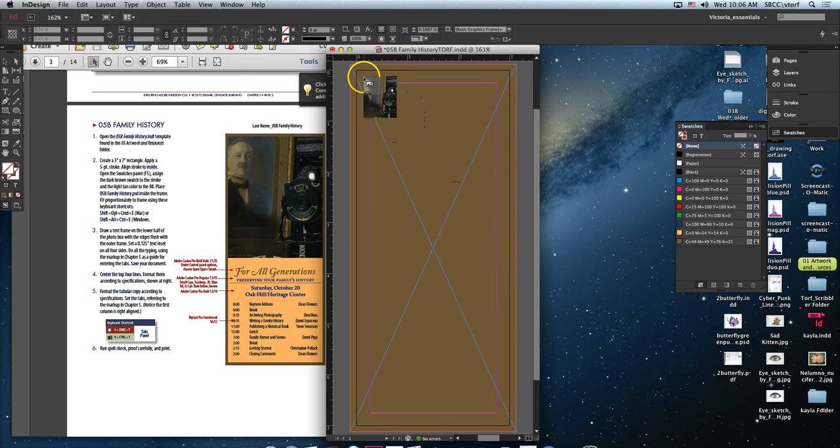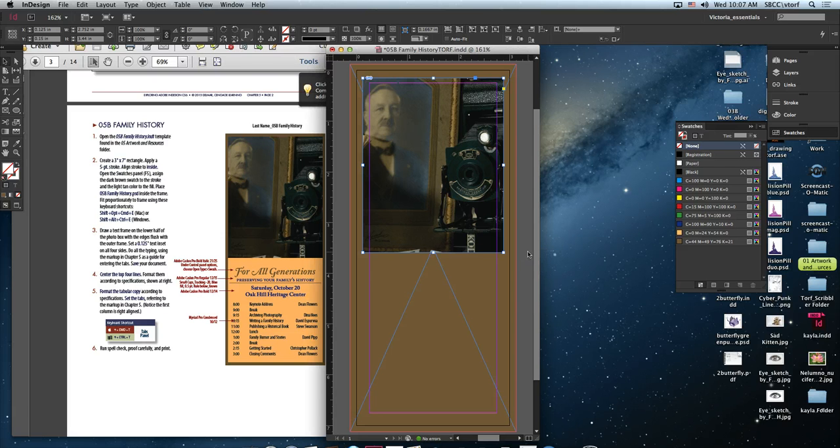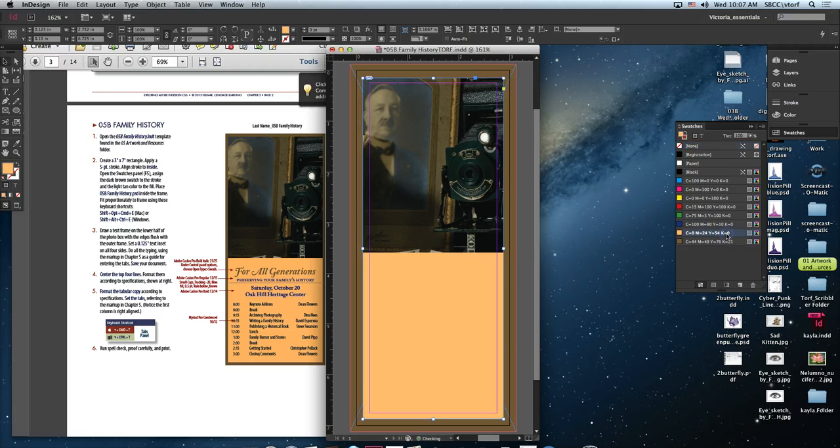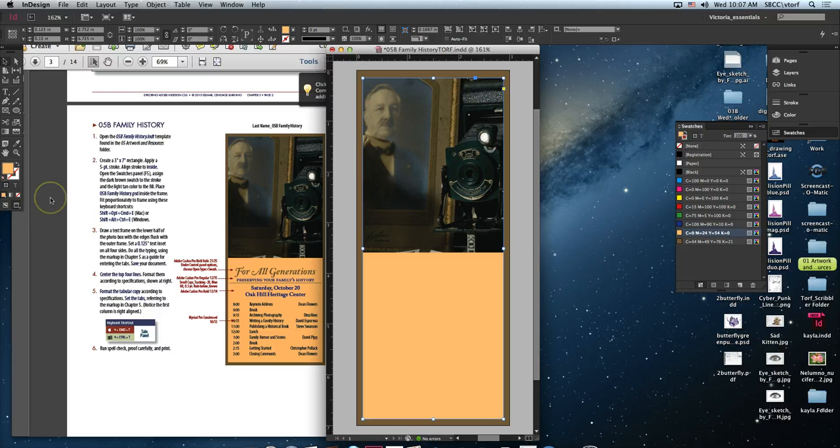My cursor is going to load with the graphic, and I'm eyeballing it that it's going to be about 1/8 of an inch in. Look at my XY coordinates, and about 1/8 of an inch down. And I'm going to go all the way across the page to about 1/8 of an inch, and there I place my graphic. Okay? The other thing we can do here, because none of the graphic is cropped, is I can just now bring my text box down here, and I can fill my graphic box with yellow. And now I've created what I need to.